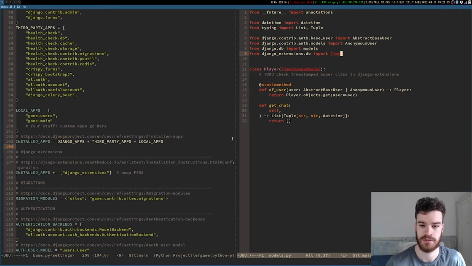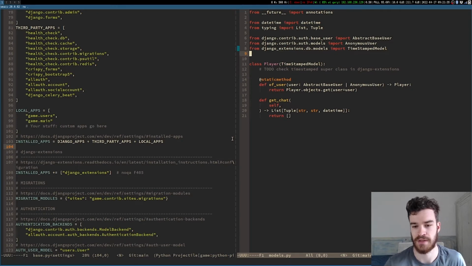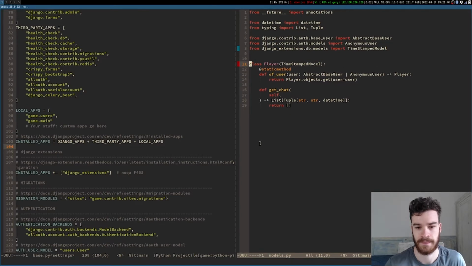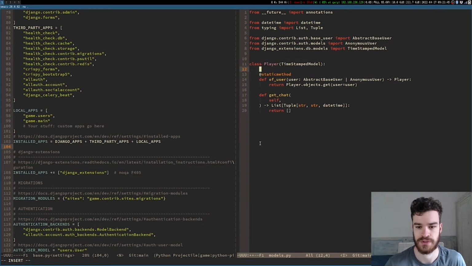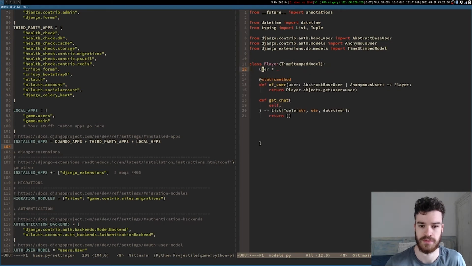Timestamped model. Oh, it's coming from models. Timestamp model. Now I have activated and modified for free. So, looking at this query here, I know that there should be a user associated with what I'm doing, with player I mean.